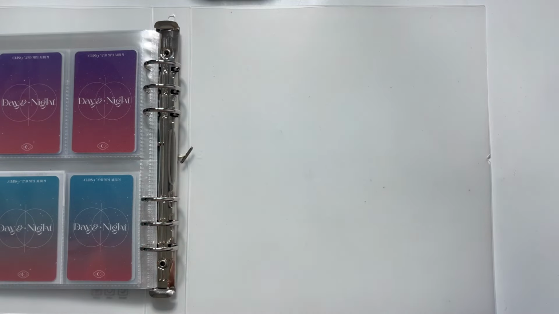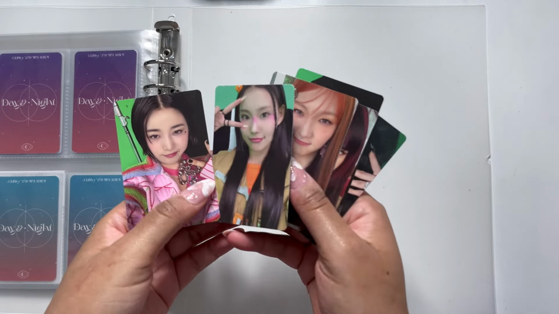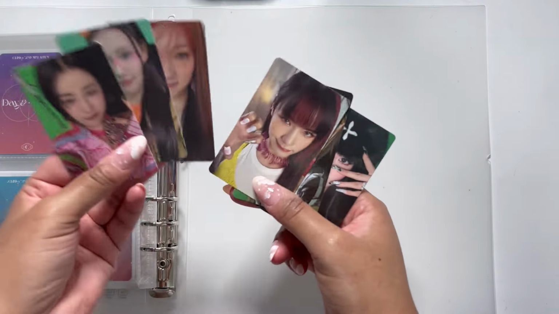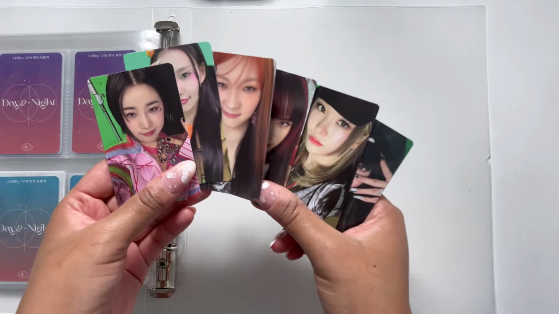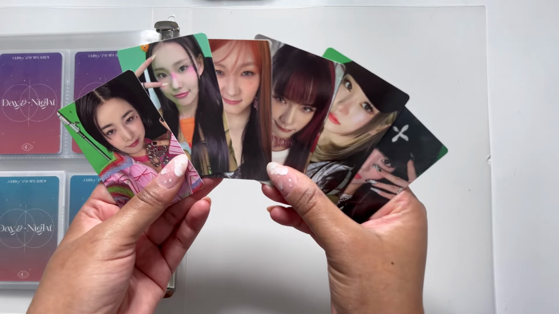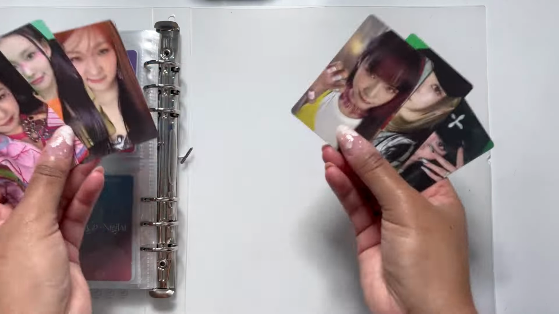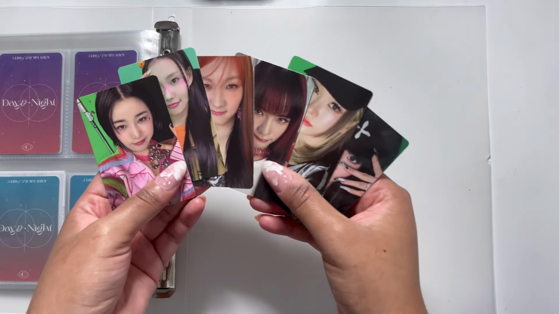Yes. So, I am planning on collecting OT5 Young Posse because I have zero self-control. Zero. I've just been so obsessed with them. Like, I have been jamming to their music so hard. And I love the girls. They're so talented. So, of course, I just had to stan and collect. So here we are. This is all I have so far.